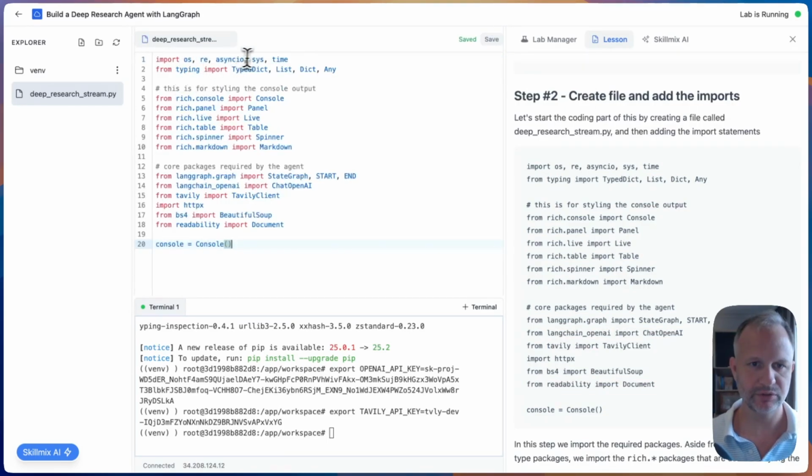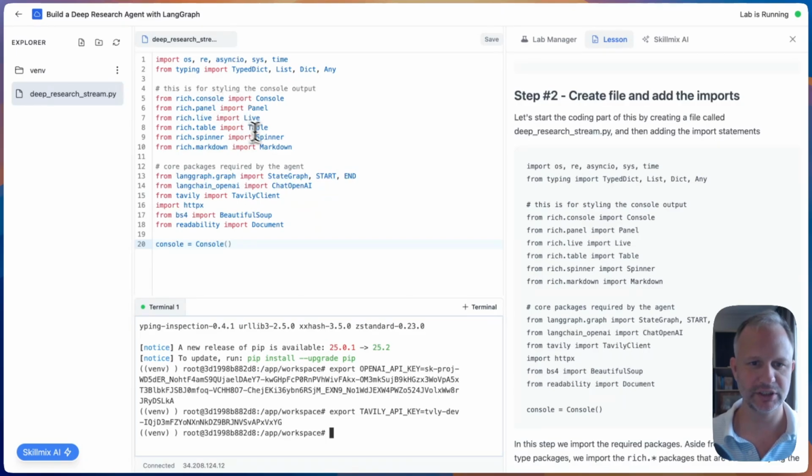So the first one are a couple different core Python library imports that we're going to use throughout the project. This whole range of imports are really just for formatting the output. If you recall the previous segment of the video, there was really nice console output here, and these packages allow you to do that.